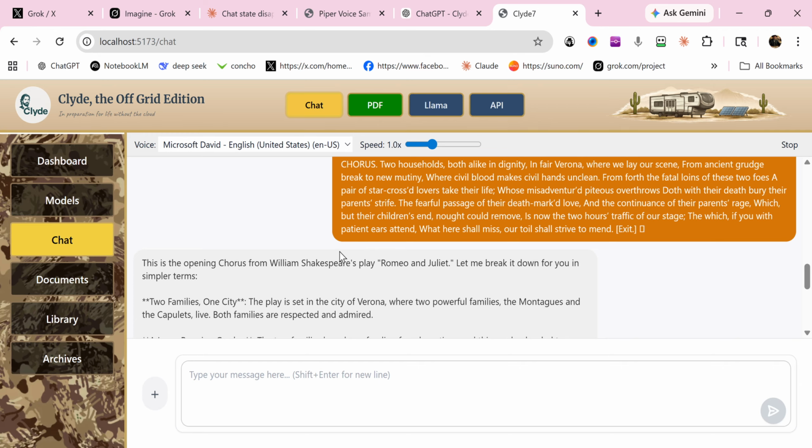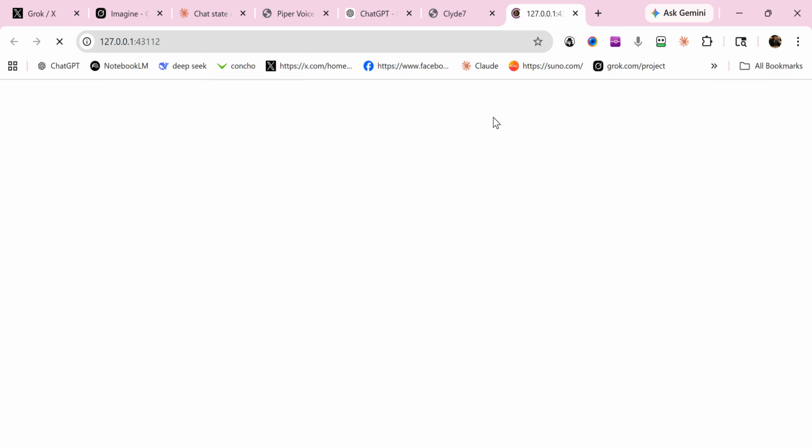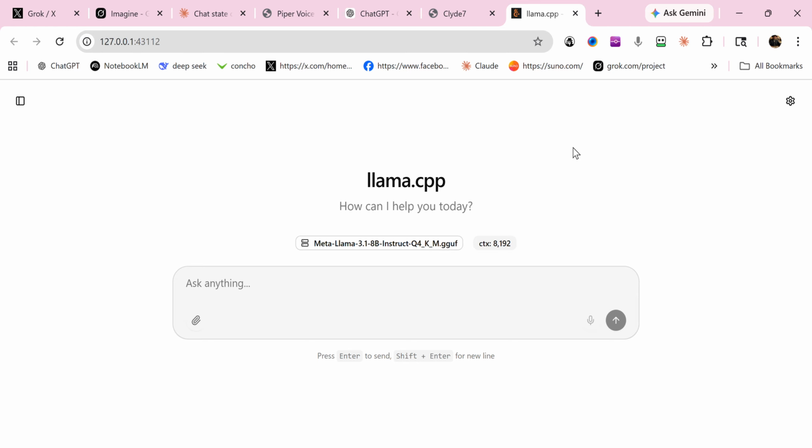For some people who might not like my chat window, they might want to go to the model itself, which is Llama. Actually, Llama is a dispenser of models. Should work. Actually, haven't tried this lately. Yep, there it is. So I can now use the model's built-in UI.